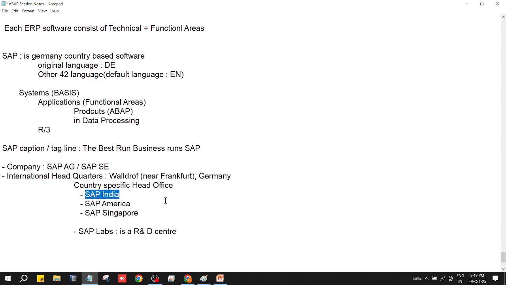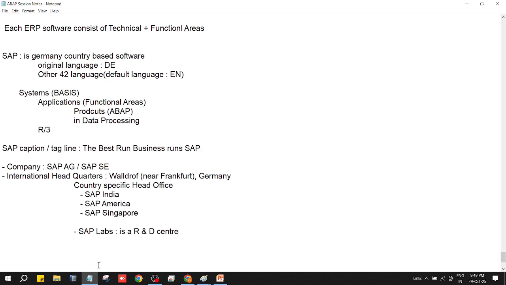SAP India operations handle the Indian customers, SAP America handles the concerns of America; they are country-specific. SAP Labs is research and development, because this product keeps undergoing changes and changes, since it's a product-based company.